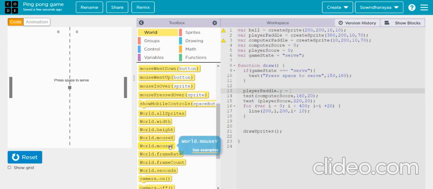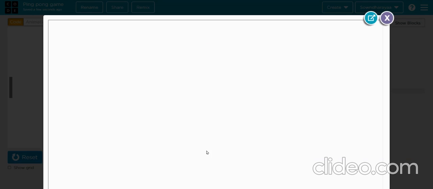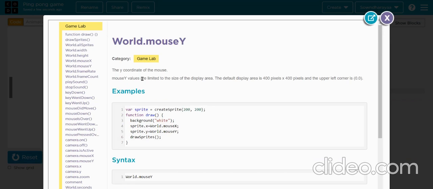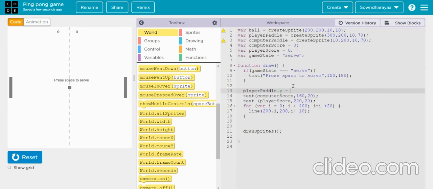Let me see the examples. Okay, so this is not explained clearly, so I'll explain it. world.mouseY is the function for giving the mouse y position to a sprite. So I'll put world.mouseY here.